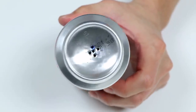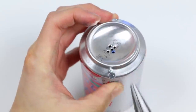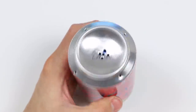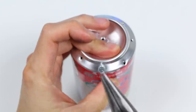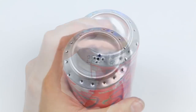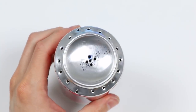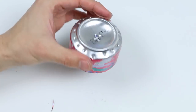So that's where one part of the fire will come out, but eventually we want the fires to come out from the sides. Let's hammer the nails all around the edges, and make sure these are fully punctured through, or else the fire won't come out, and that would be a total fail. Awesome! This is a pretty good looking campfire. Alright, pretty simple, right? Now we need to attach both pieces together.